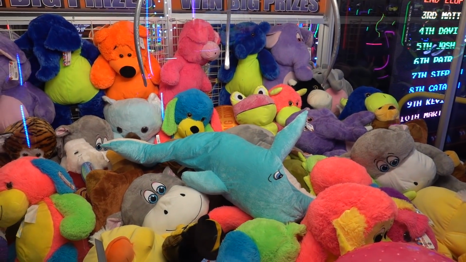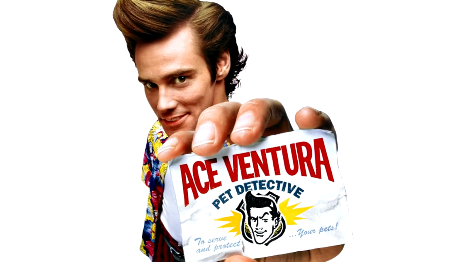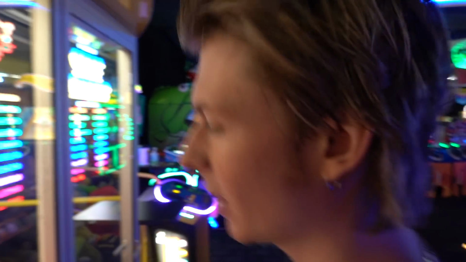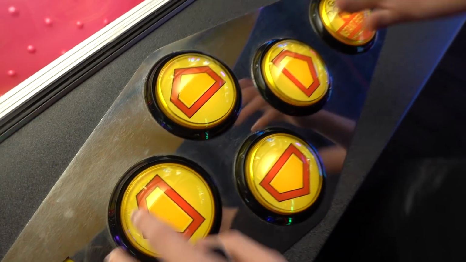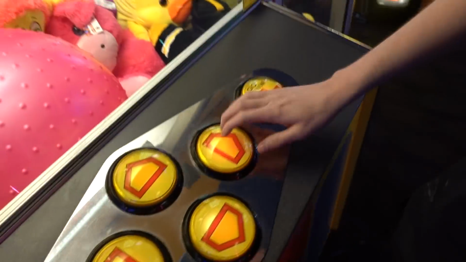His name's Snowflake, dude. Snowflake the Dolphin, you know, from Ace Ventura. Have you guys ever seen that movie with Jim Carrey? He kind of looks like me. Or I kind of look like him, I should say.